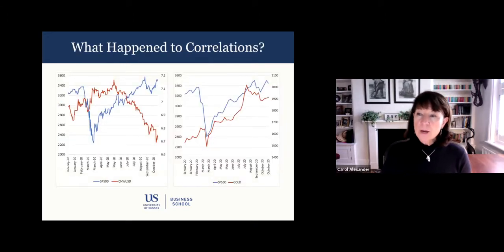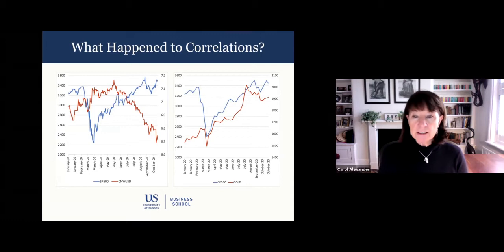Well, let's have a look at the way the S&P 500 relates to some other economic variables. On the left, you see daily data starting in January this year. The blue line is the S&P 500 again, just showing that 30% decline that happened at the beginning of March, first 2 weeks of March this year, with the outbreak of COVID.